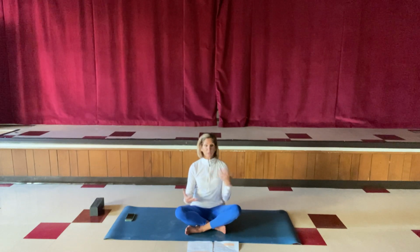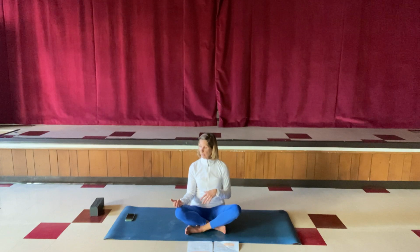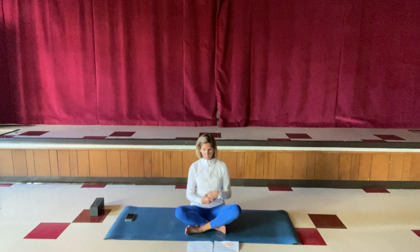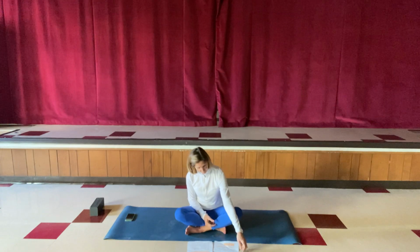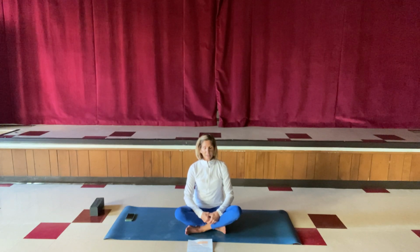And the specific movements would be obvious things like walking out in nature, gardening, and yoga. And there are certain asanas, which are the poses in yoga, that will help us balance our root chakras. So we're going to focus on those today. All right, so let's gently start to close our eyes, feeling grounded, coming into stillness.